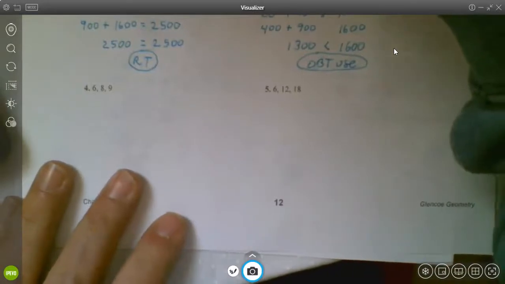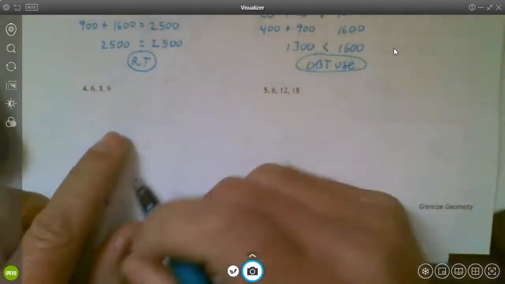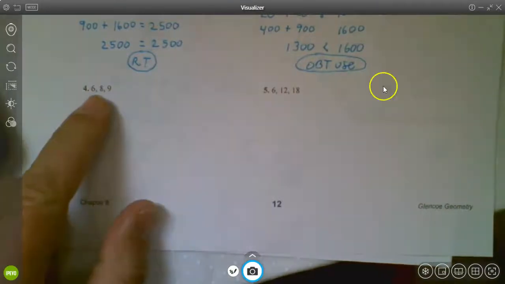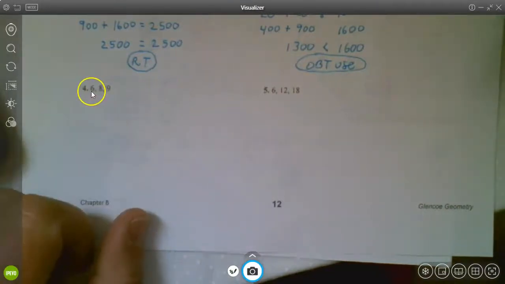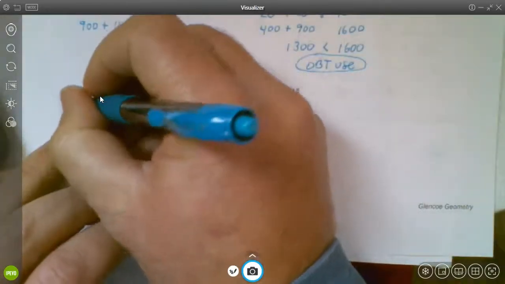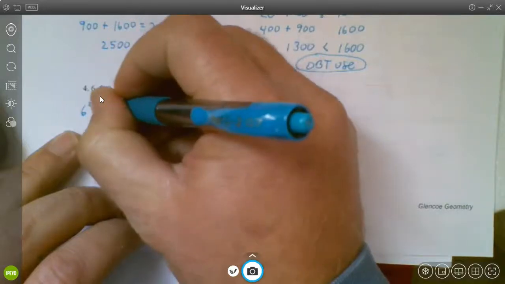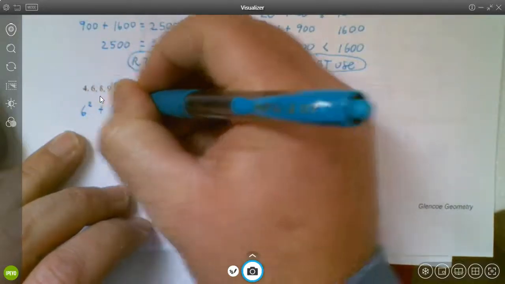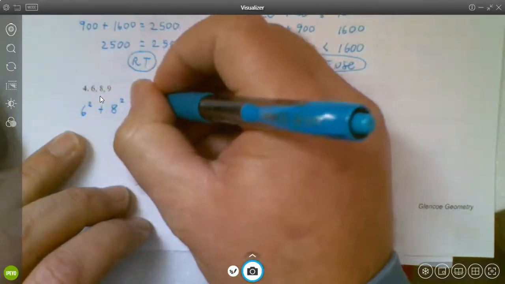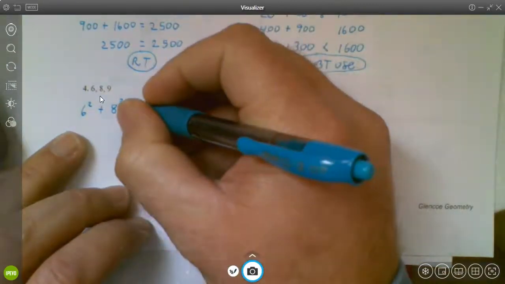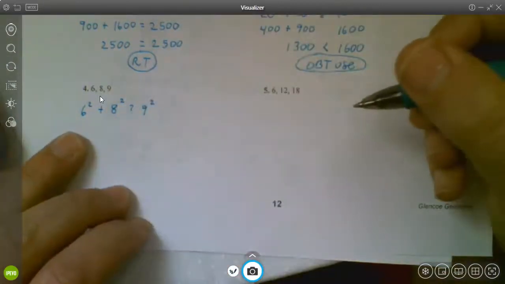All right, here's your last two, and again, these are great ones for you to pause and try on your own if you want. Don't forget, the first thing you have to check is whether or not it's even a triangle. So does 6 plus 8 add up to more than 9? And of course, we know that it does, so yep, that's a triangle. What kind of triangle? Well, how does a squared plus b squared compare to c squared? This is always what we're trying to figure out, how do they compare?